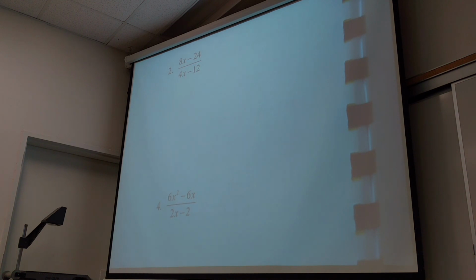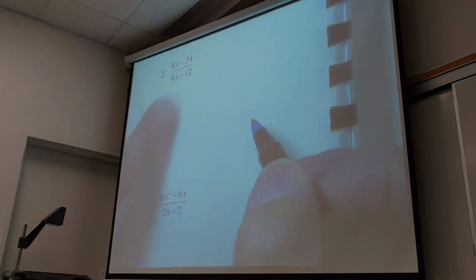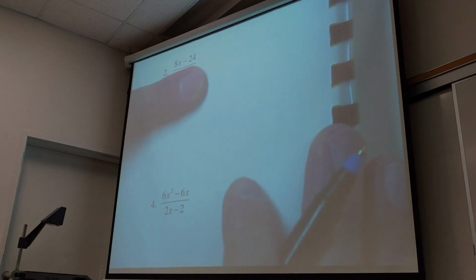Whenever you want to reduce something, but it's got minuses and pluses in the way, you factor it. Exactly. You factor it, so then you can kill stuff legally. We're going to purge this of its excessive numbers and letters. So your GCF. You just forget there's a fraction. Just say factor that.